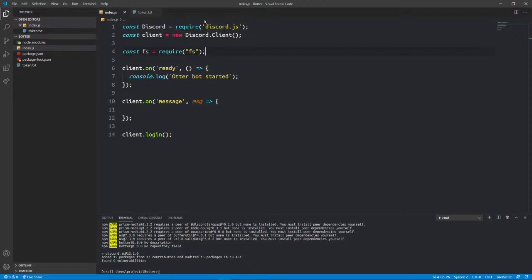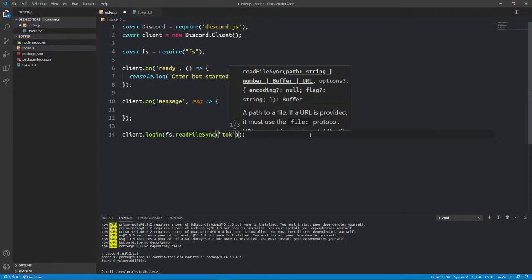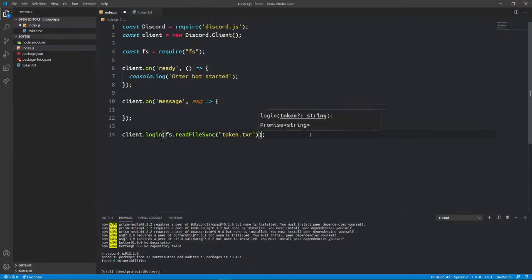It's also async, which means that all of this code might run out of order, so that's something you have to worry about sometimes. What this does is import some code to read files. Then I can do login, and fs.readFileSync. Then I want to read the token.txt.